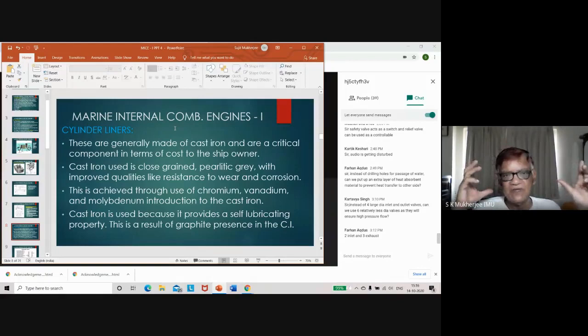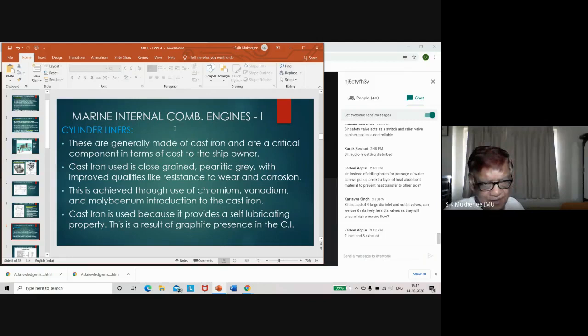See, the cylinder liner is a consumable part of the engine, much like piston rings, gaskets, washers, rubber sleeves. These are all consumable items. Lubricating oil, fuel oil, grease, these are all consumable items. They get consumed. All right. And after they are consumed, you have to put new ones. But cylinder cover, entablature, tie rod, A-frame, bed plate, crankshaft, these are not consumable items. Bearing shells is a consumable item.